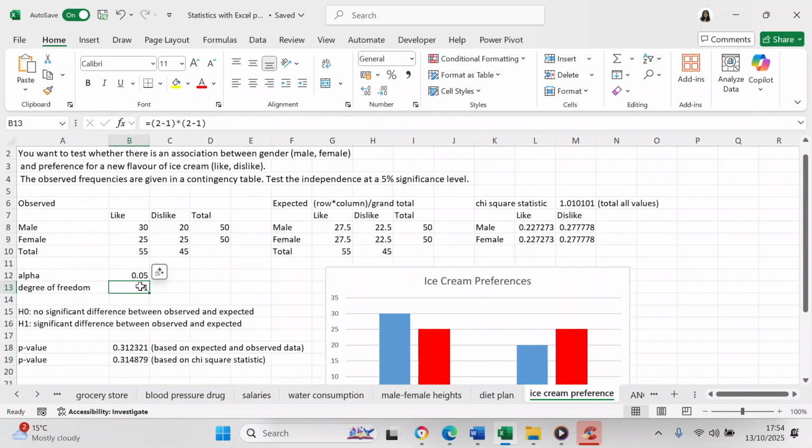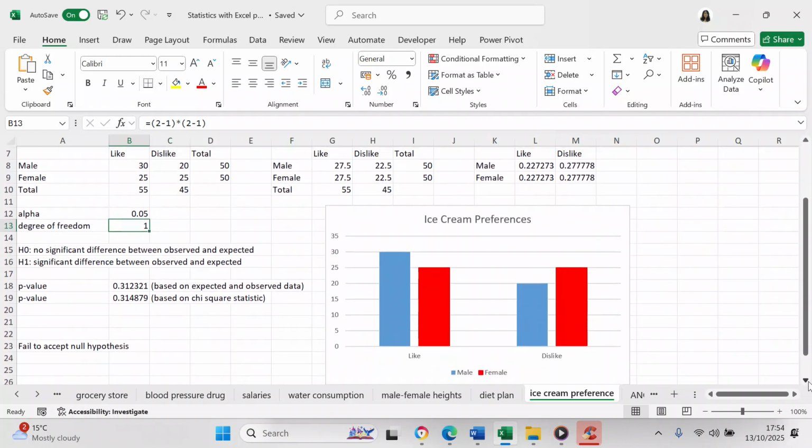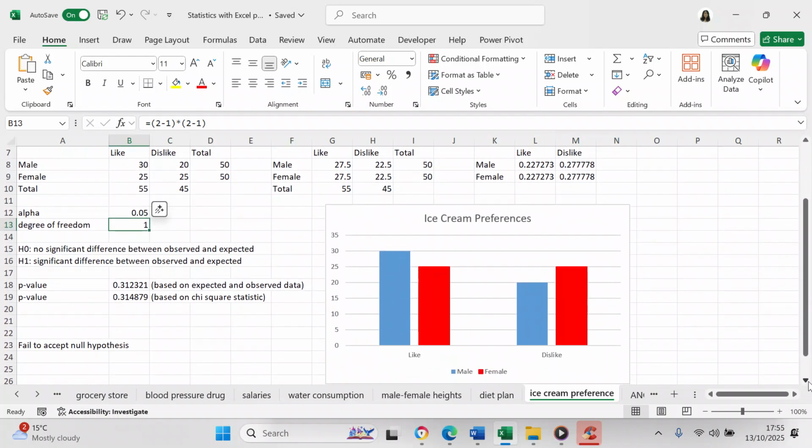That gives you your degree of freedom. So there's two ways that you can calculate your p-value, and they're not too dissimilar.